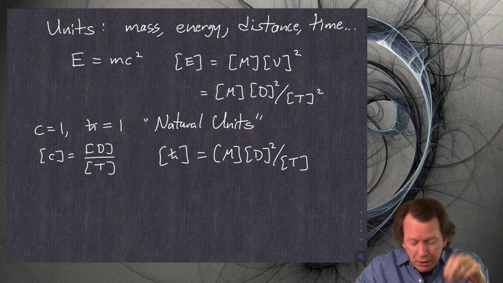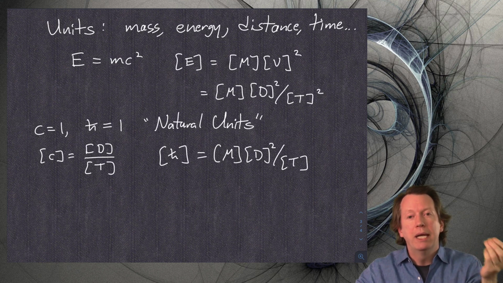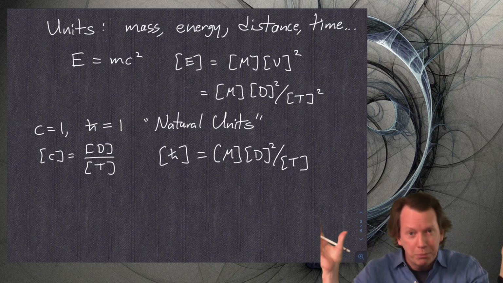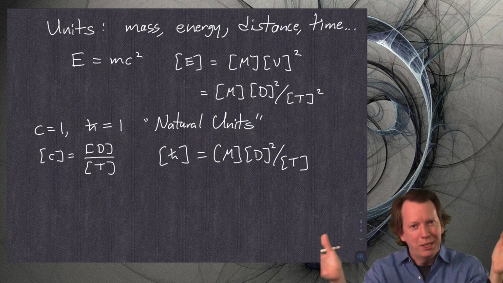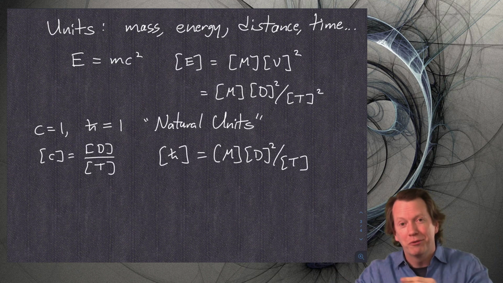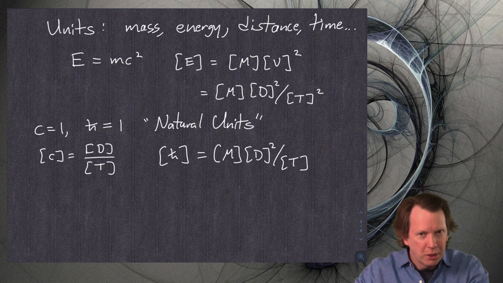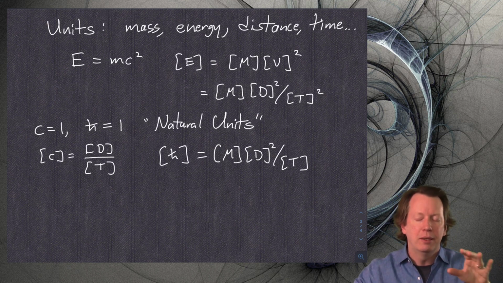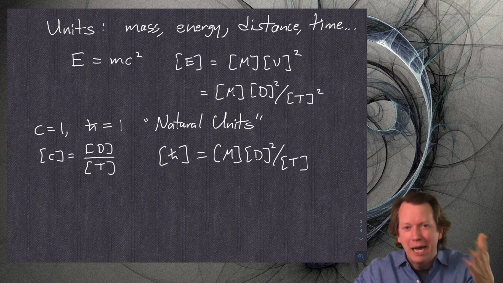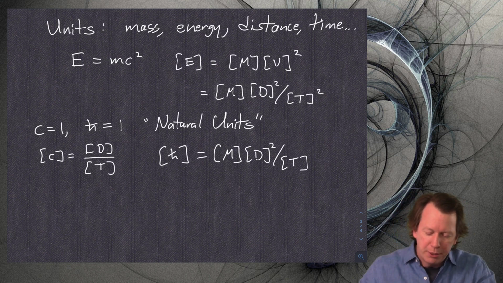There's another set of units, which is called Planck units, where you set c equals 1, h bar equals 1, and also Newton's constant of gravity equals 1, and then all the units disappear. And I think that's going too far, to be honest, because keeping some units around is actually good for your soul and also good for checking your equations that you have not made mistakes. So we're not going to use Planck units. We're not going to set Newton's constant equal to 1. So the Planck mass, the Planck energy, these are all dimensionful quantities we will keep around. But we will use c equals 1 and h bar equals 1.